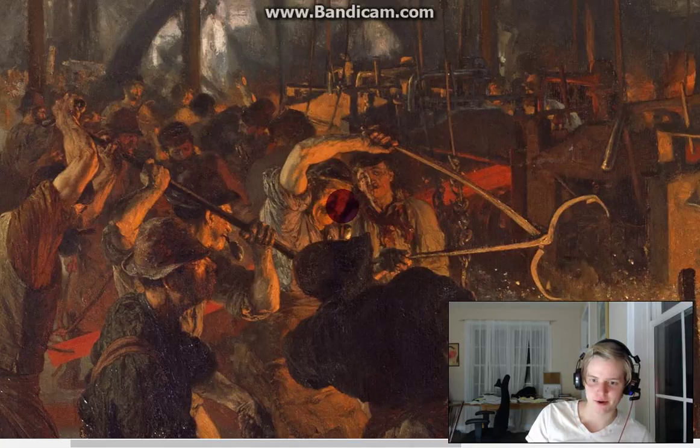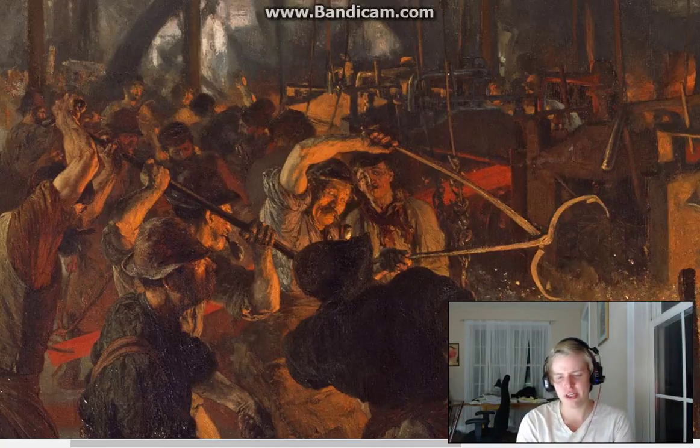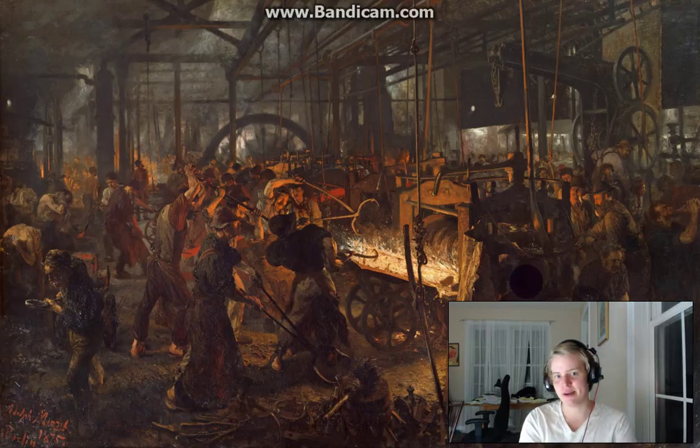Like, he's like, whoa, he doesn't really know how to handle it. Almost like, I guess he's either reaching down to grab the iron, or he's just let go of it. I'm not entirely sure, but either way, that facial expression makes it look like he is not in control at all, which is obviously this depiction of the steelworks and the labor conditions is negative, I'd say.